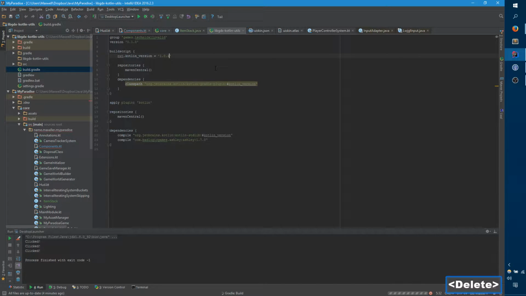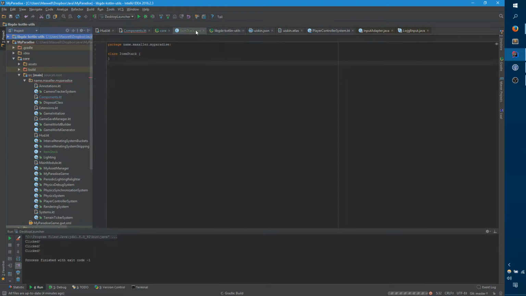Whatever, I'm not actually worried about this one, but it might be in a weird state. Anyway, data class is supposed to work. I'll just hope for the moment, and the type of the stack will be invariant. It won't change.